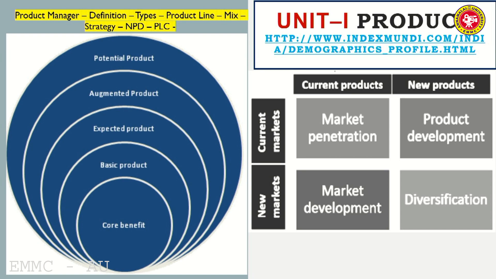A product is basically anything that satisfies the customer. It could be a person — a doctor, advocate, celebrity, or actor — who can satisfy as a professional. An event can be a product; an idea can be a product. Various things can be offered that satisfy the customer, so we call them products. Whether in the form of service or physical product, it must satisfy the customer requirement, and that satisfaction component is what defines a product.